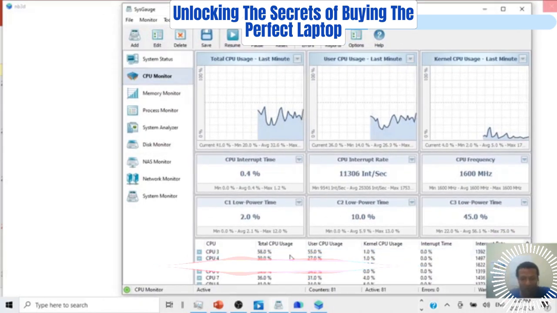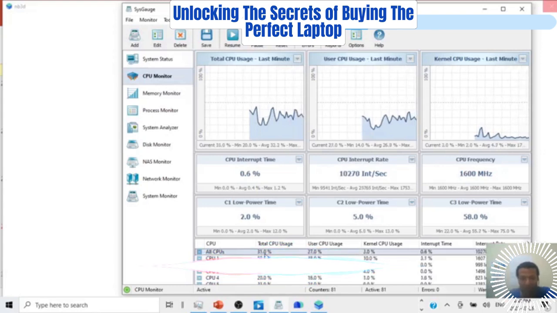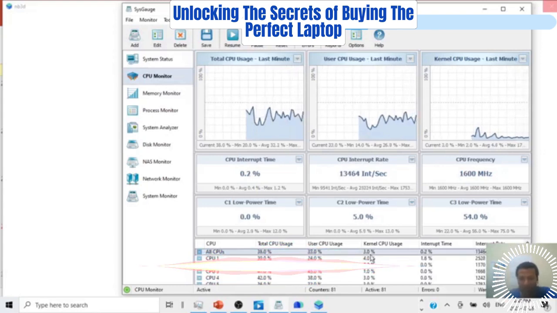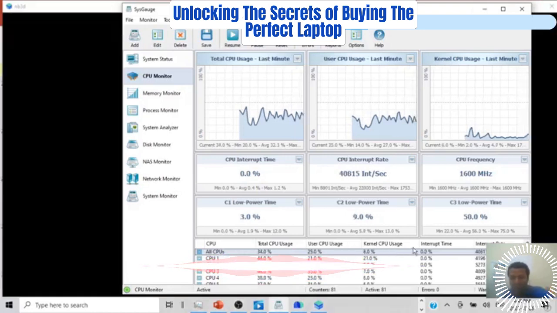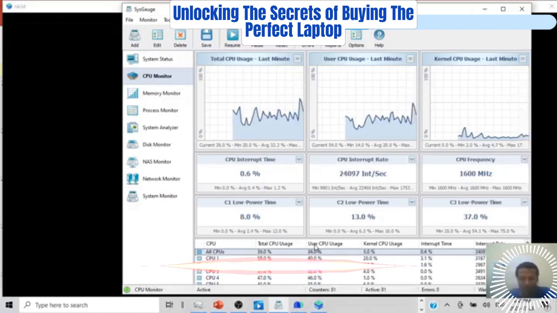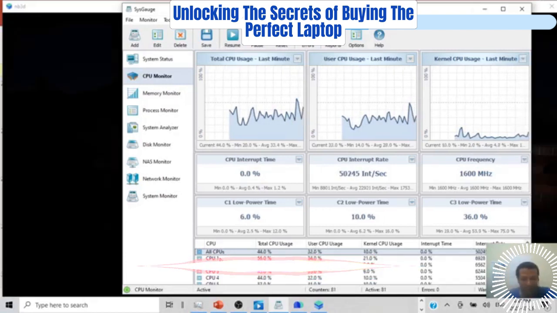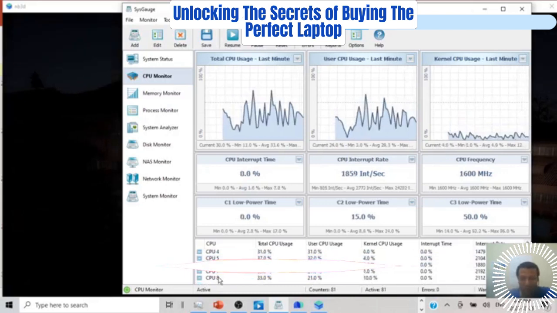As you can see, total CPU usage, all CPUs 33% is in use, and kernel is the operating system, interrupt time, interrupt rates, and as you can see, we have CPU 1, CPU 2, up to CPU 8.